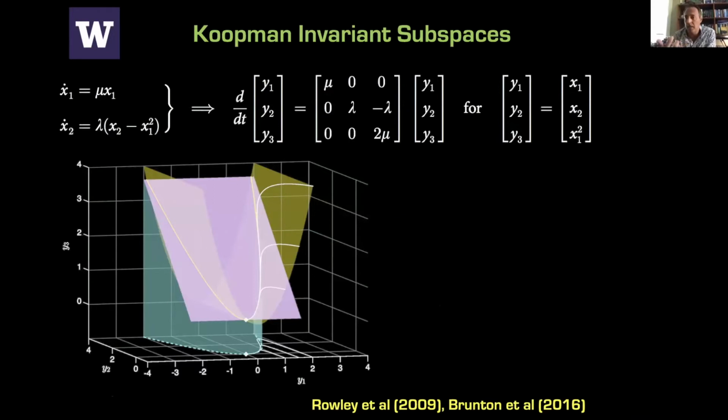So here's the idea. Let me give you a simple ODE here. Here's a 2x2 nonlinear ODE. Right? This is not that difficult, but look, if I transform variables into y1, y2, y3, defined as follows, the system's linear. So the whole idea of Koopman, who worked in the 1930s and was really advocating this for quantum mechanics, was to say, don't work with the original state space, transform it into a new variable where the dynamics in that variable is linear. So this is exactly what we're going to do, at least initially for models.